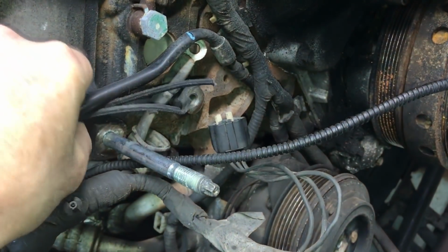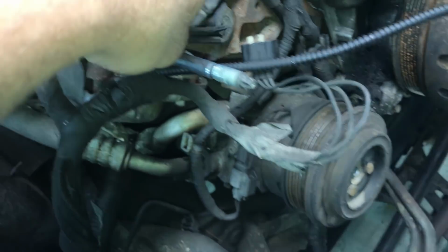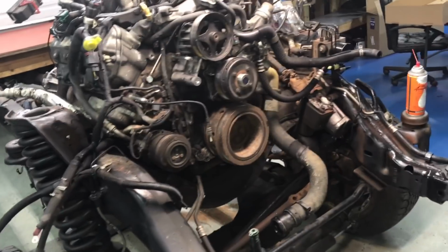It looks like he has lost a belt at one time. There were chunks all over the place. You can see it in the power steering pump. Chunks all over everywhere. Basically all in, ceramic coated, balanced rotating assembly.